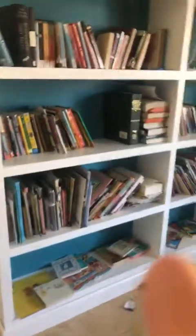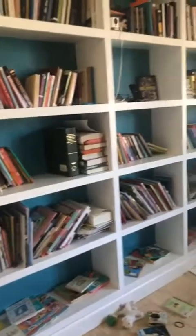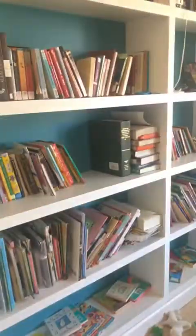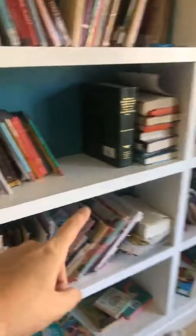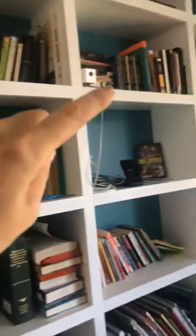Okay, so secondly, these second shelves right here, the level up, are our regular picture books. So that's anything that requires a little bit of reading skill. Obviously any basic picture books. Above that, easy chapter books. The dictionary's not supposed to go there. Easy chapter books. And then up here are more complex chapter books. And then I have my books or classics up above that. And the idea is to put decorative stuff up top.